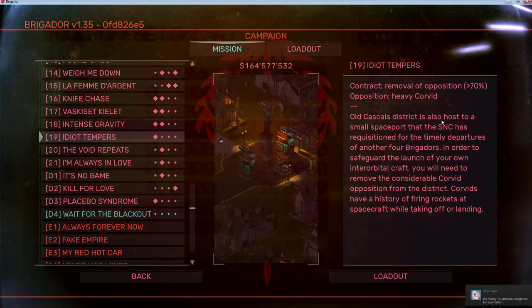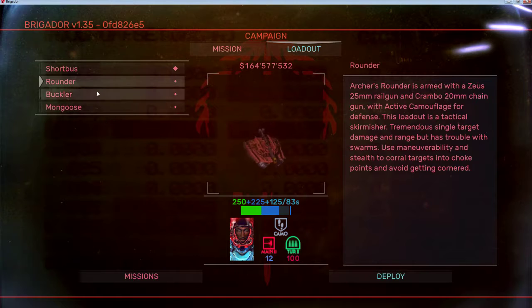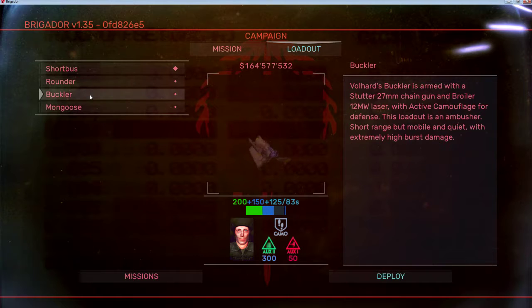Old Cassius District is also host to a small spaceport that the SNC has requisitioned for the timely departures of another 4 Brigadors. In order to safeguard the launch of our own interorbital craft, you will need to remove the considerable Corvid opposition from the district. Corvids have a history of firing rockets at spacecraft while taking off or landing. We are going to play with the rounder here. No, let's give the buckler here a try.